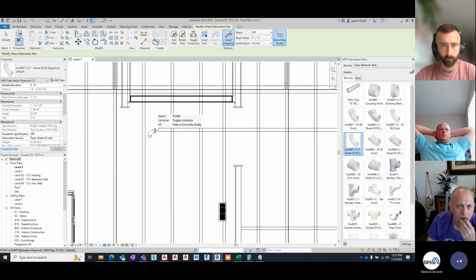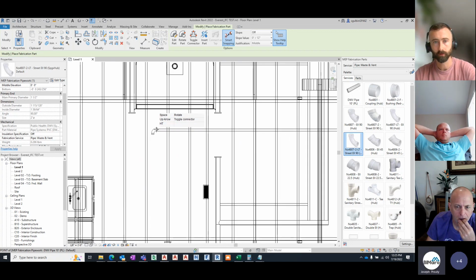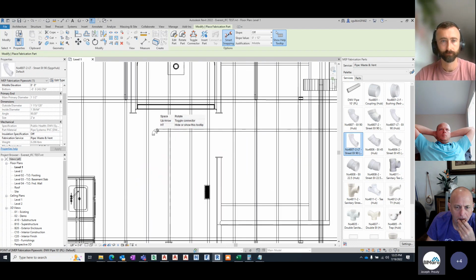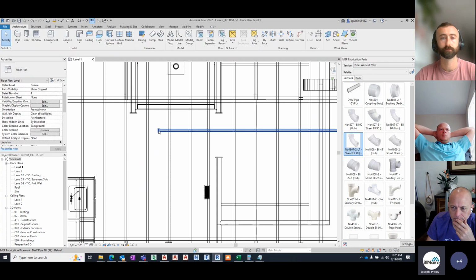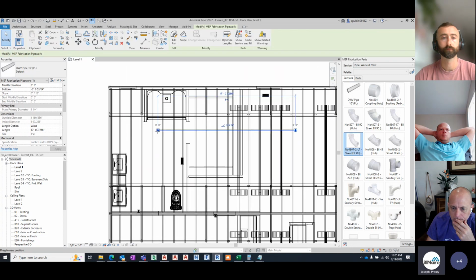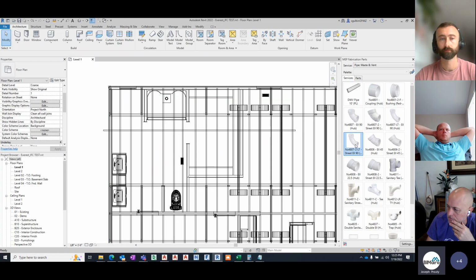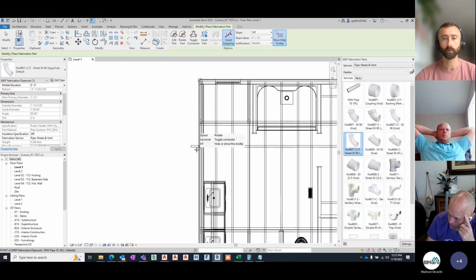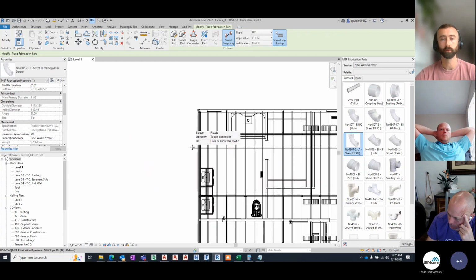Why is it not snapping to it though? It should be snapping automatically. I know why, because your floor is there. Watch, if you hit escape, draw the pipe sticking out past the building. Stretch it out past the building, and then now it should snap in there. Looks like it wants to at first, but there.